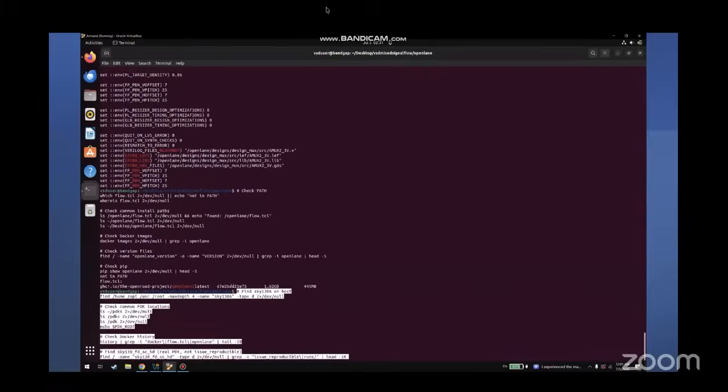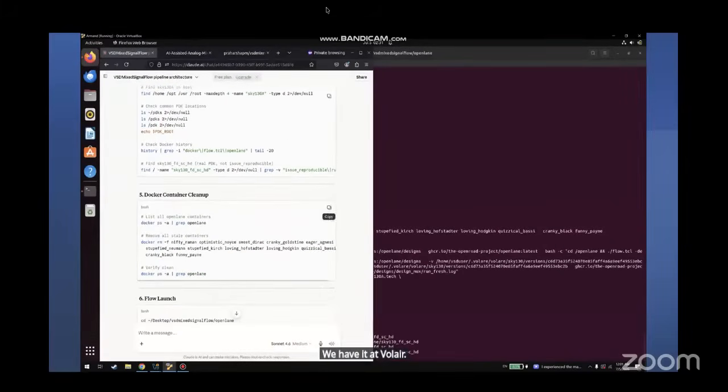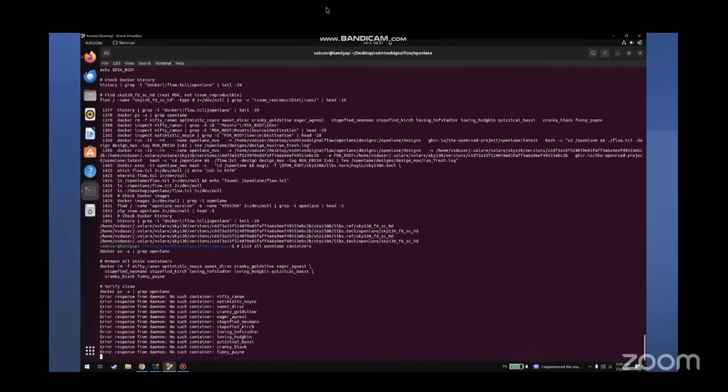Then we'll discover the PDK on the host computer. We have it here. Okay, this was the OpenLane containers.